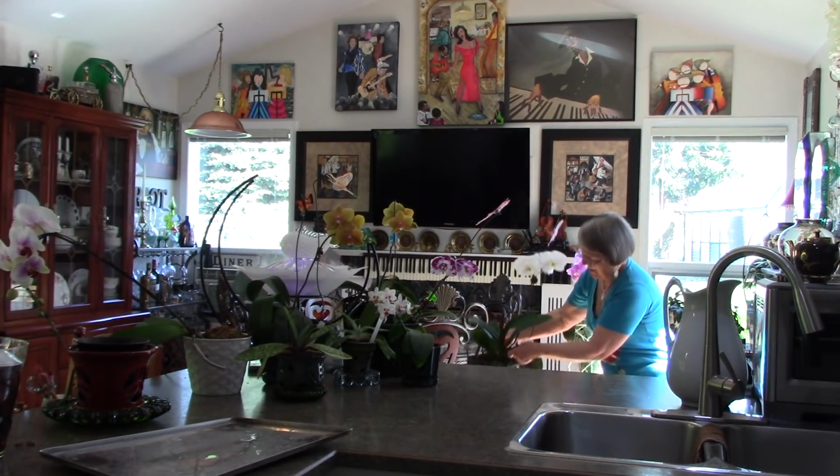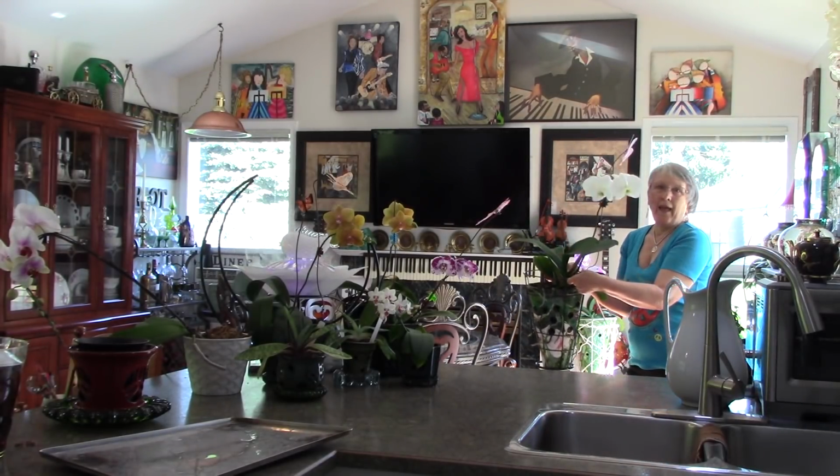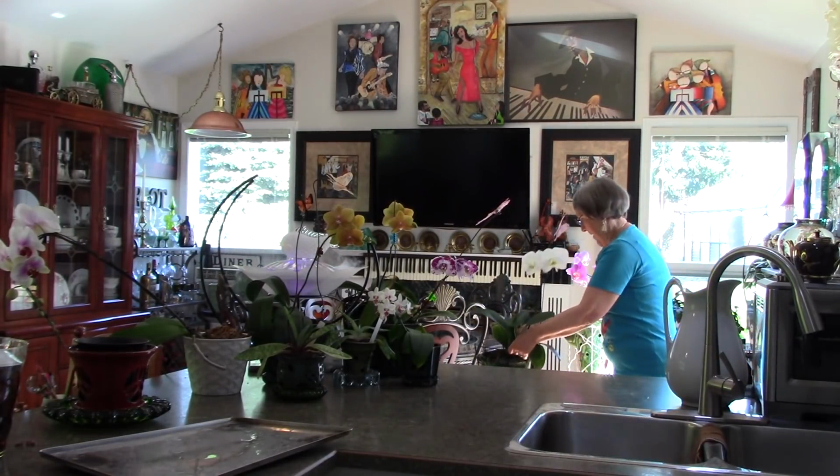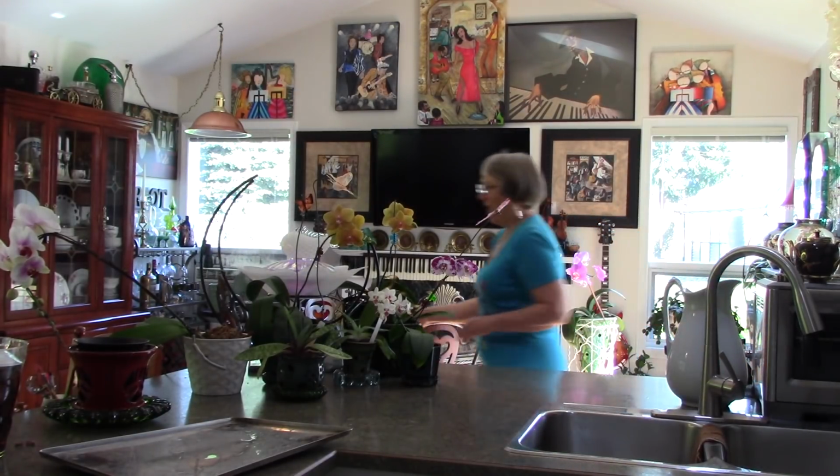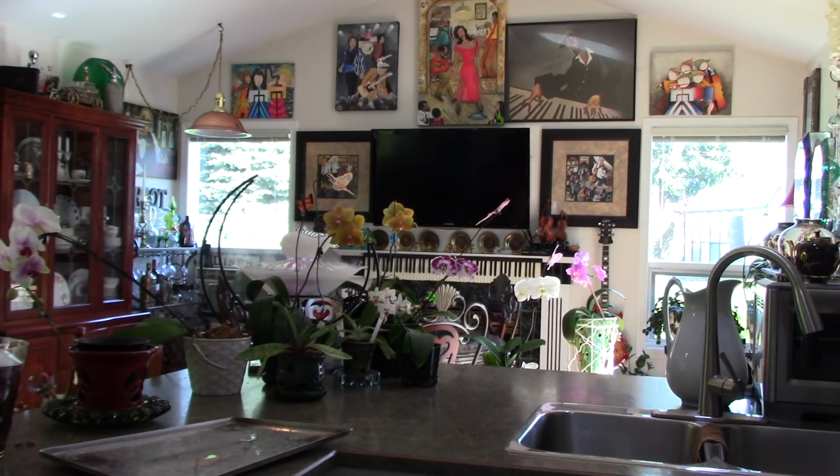Boy, I'm telling you. This is the one that was in the flood last watering day, and it loved it. Sometimes the growers, when they're all in bulk, will just turn their sprinklers on for 10 or 15 minutes and let them go, and they love it. So my bigger ones, while I'm watering the smaller pots, are in the shower. I don't leave it running anymore. They get a really good wash, leaves all over.